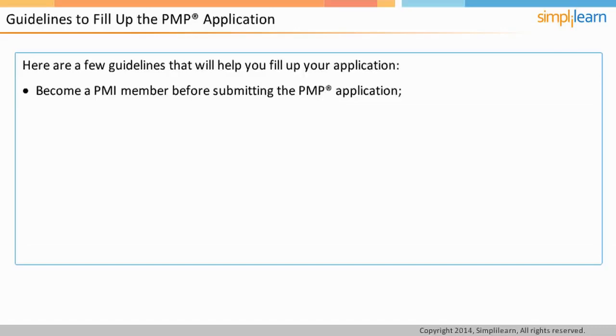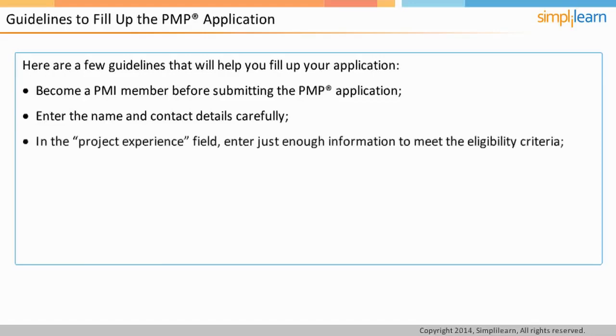This will help you save money in the first process itself. Becoming a member is a fairly straightforward process and can be completed online at www.pmi.org. Make sure you enter the contact details and name correctly. This is important for you not to miss any correspondence information. Also, ensure that the details on the certification are correct.